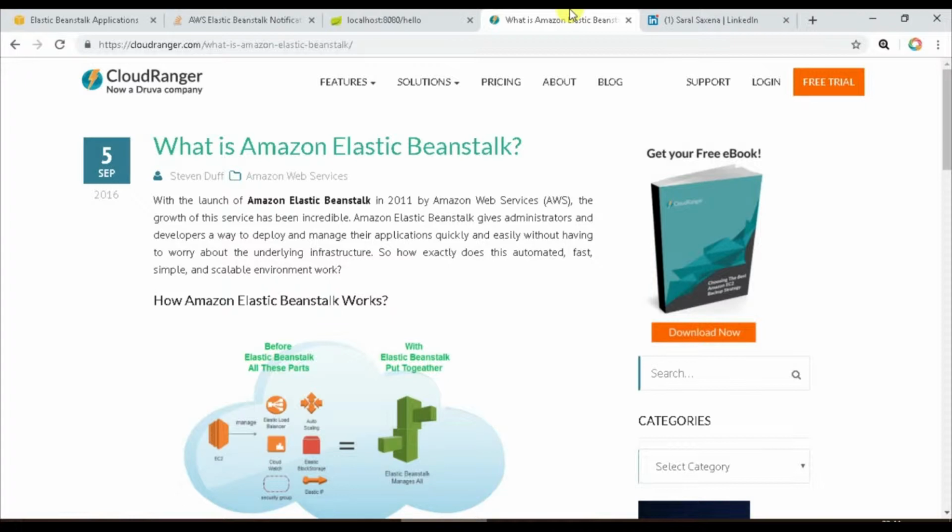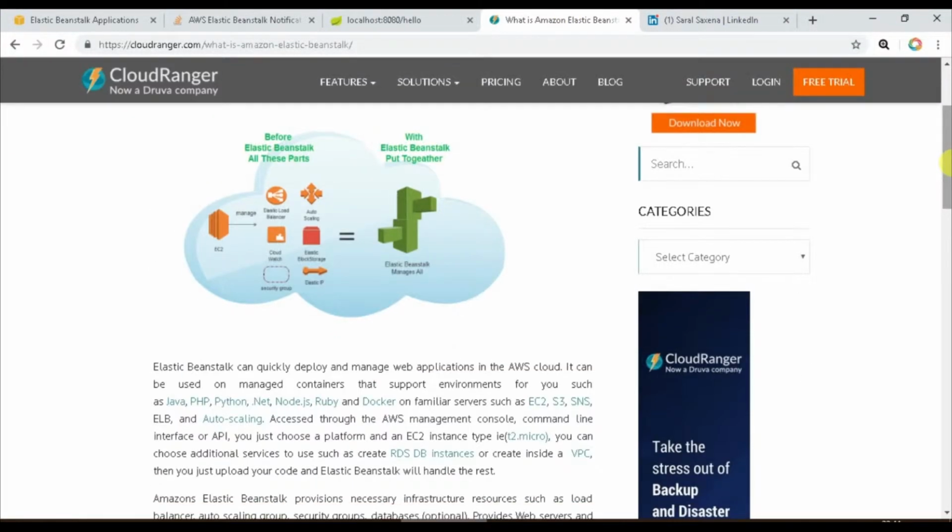But before the AWS platform, there was a manual process, which is being shown on this machine itself. First of all, you have to configure your Amazon virtual machine or Linux machine image, the AMI. Then you have to create an EC2 instance, create a user, create an IAM identity for that user, create a group for that user, and assign certain policies to both the user and the group.